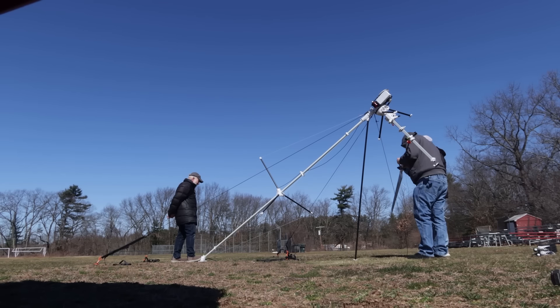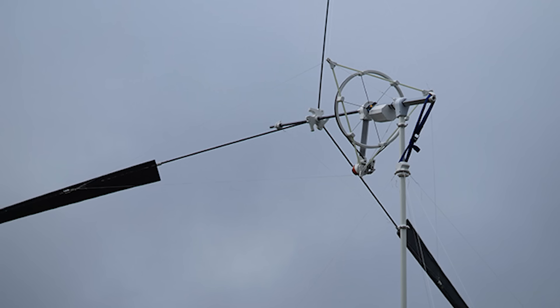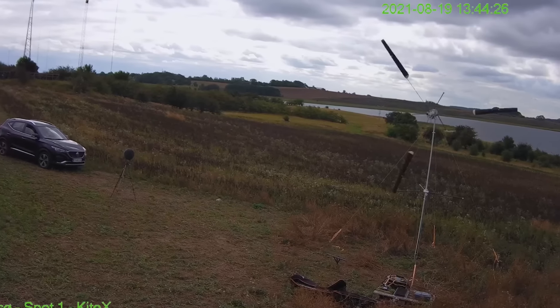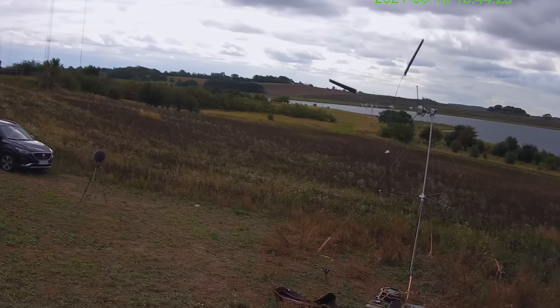The most important metric is the economy of the turbine. If we can make it cheap enough and prove that to people, it'll be a no-brainer. We often get asked the difference between the wind catcher and cheap turbines on AliExpress or Amazon. Ours may be 10 times more expensive, but it has 10 times more swept area, so it produces 10 times more power. On top of that, we deliver the whole infrastructure that allows you to charge your portable power station and includes a quickly installable tower. It's still a fair deal.